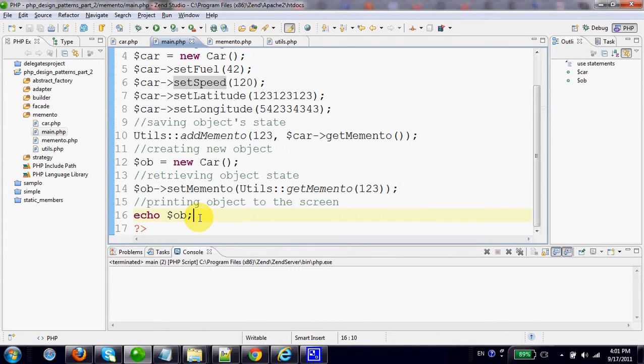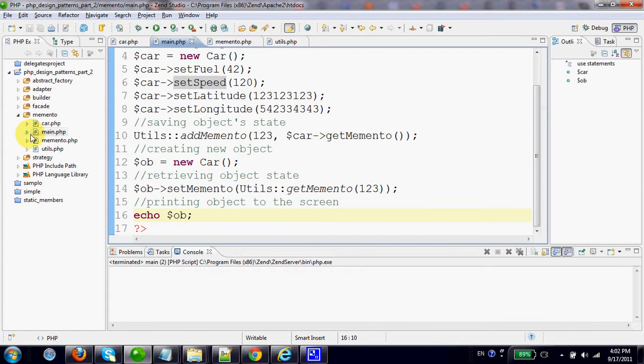Bottom line, we can use the Memento design pattern for keeping state of a given object. We can use it, for example, for improving the performance of our web application. So in the case of heavy objects that take time to build, instead of building them again and again, we can just keep the state of the object to a file and use that state for every request that arrives, as long as the state is correct, of course.